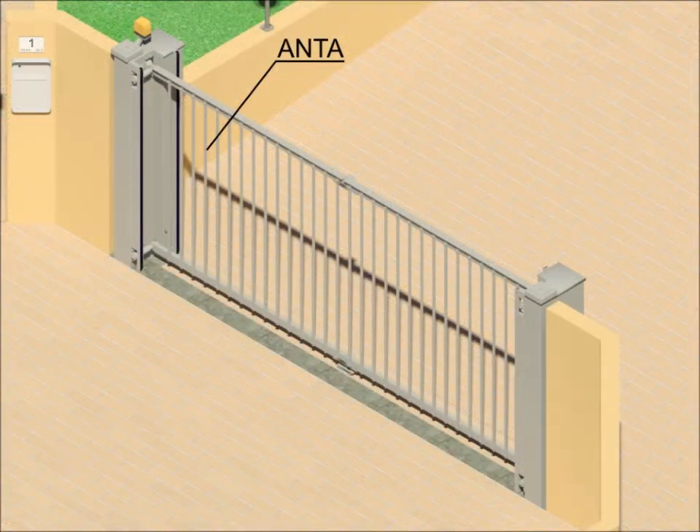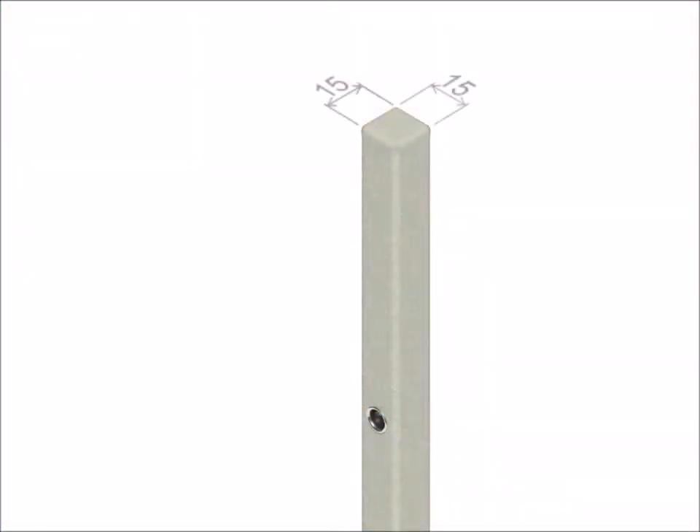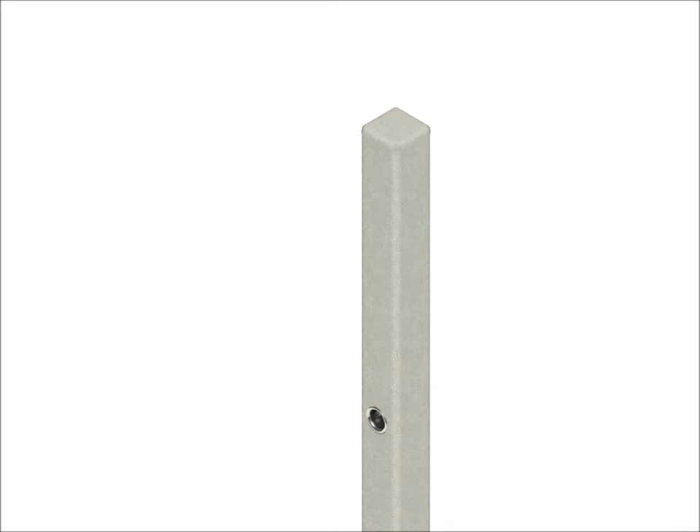The door is built with vertical elements, or optionally horizontal ones, which can have different topologies. For the base versions, 15mm square profiles are required. All the closing elements — either horizontal or vertical — have the right number of hinges to guarantee the perfect function of the vertical lift gate with lateral opening. The hinge points are complete with bushing pin and nylon washers to guarantee the best functional coupling.